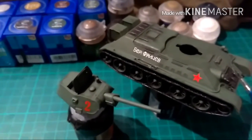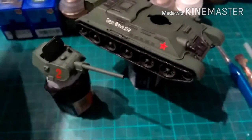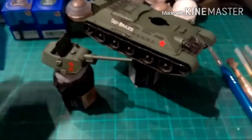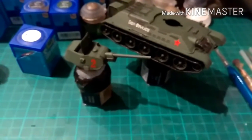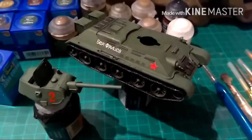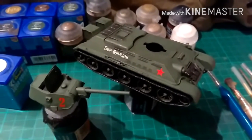So the next stage is to actually work into it with the whitewash, which is going to be this — Revell Aquacolor White. It is more of an off-white really. It's not like Games Workshop White Scar which is really white; this one is not as white. I'm going to water it down, probably about 50-50, and just plaster it all over the place. It sounds a bit random but you'll appreciate the effects once it's done.